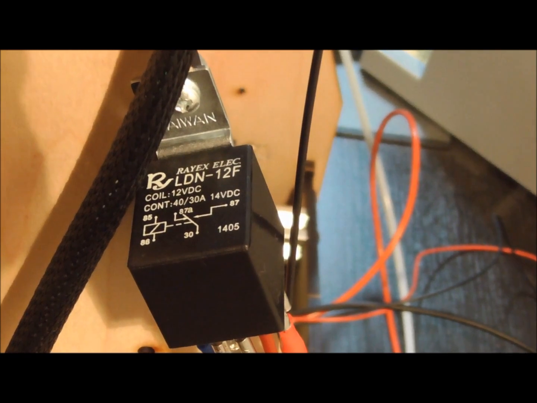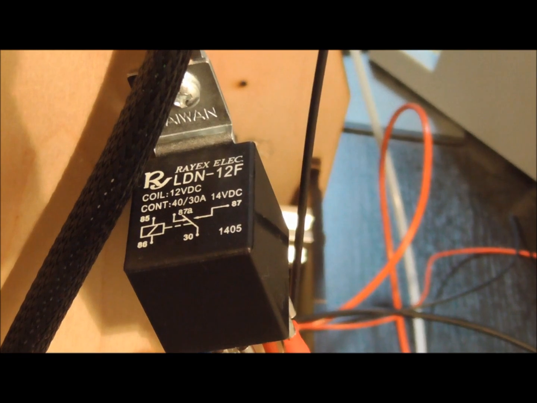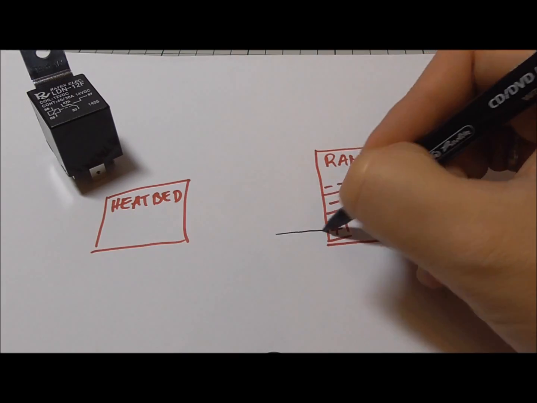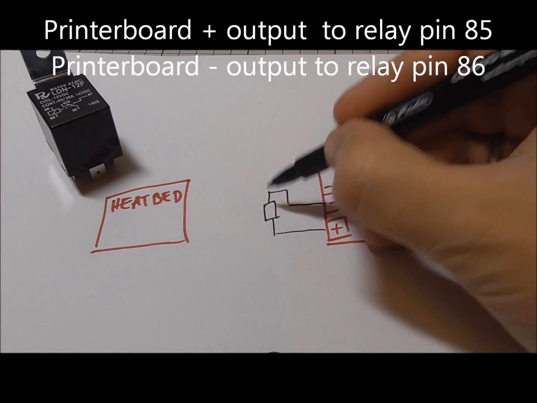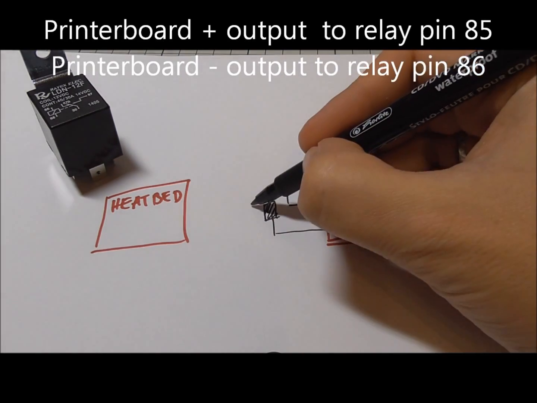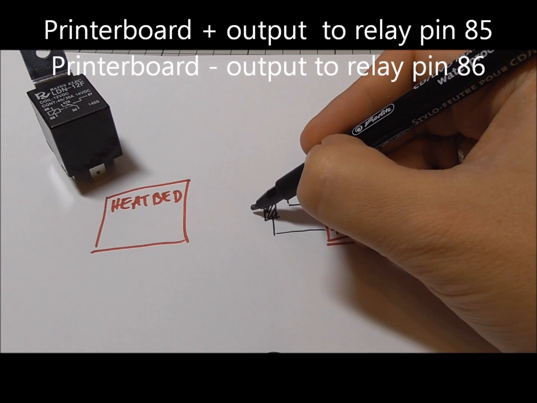You can use an additional relay to power your heat bed. This relay should be able to deliver a current of at least 20A and should work with 20V DC. An automotive relay works perfectly for this purpose and costs below 5€ at eBay.